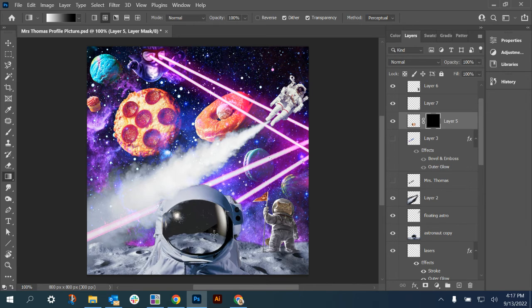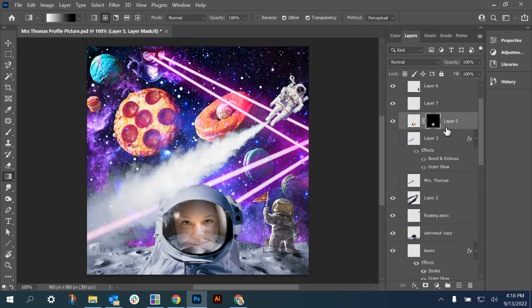And then using the gradient tool, I am going to put my face back in so that it appears that my head is in a helmet and I actually have the glass in front of me, as well as the reflection of the moon and everything else that makes it look a little bit more realistic. So again, one more time, I'm going to delete this layer mask. I'm going to Alt, add layer mask, and then put my face back in.